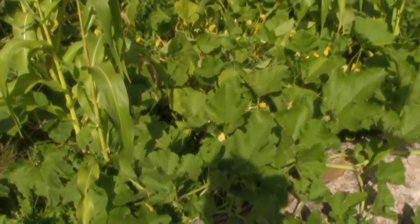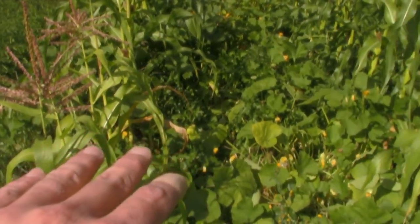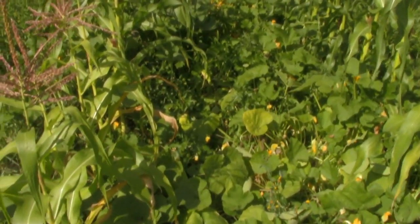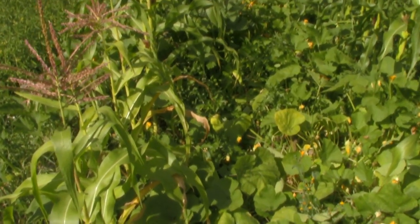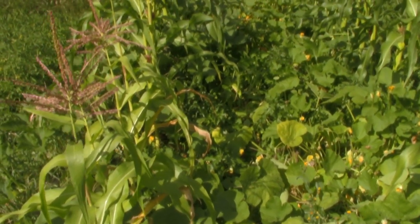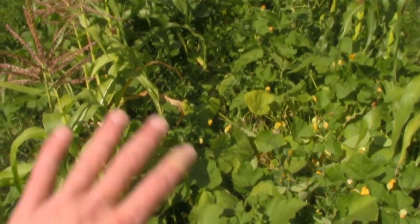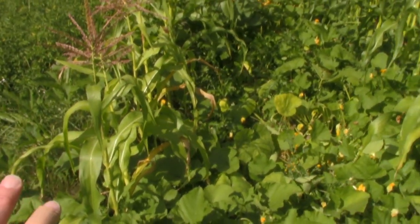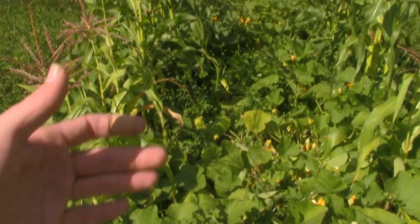The only thing I could complain about with the Three Sisters garden this year is how hard it has gotten to harvest beans from the middle of all that. I went in for some a couple of days ago, and I'm pretty sure I broke a pumpkin vine, pretty sure I broke a couple of bean plants. Got a nice pile of beans out of it, and there's still loads more of them in there, but I'm certain I did damage. So spreading this out a little bit more next year, or maybe putting the beans on either end and letting the squash move in the other direction, might be the way to modify this.